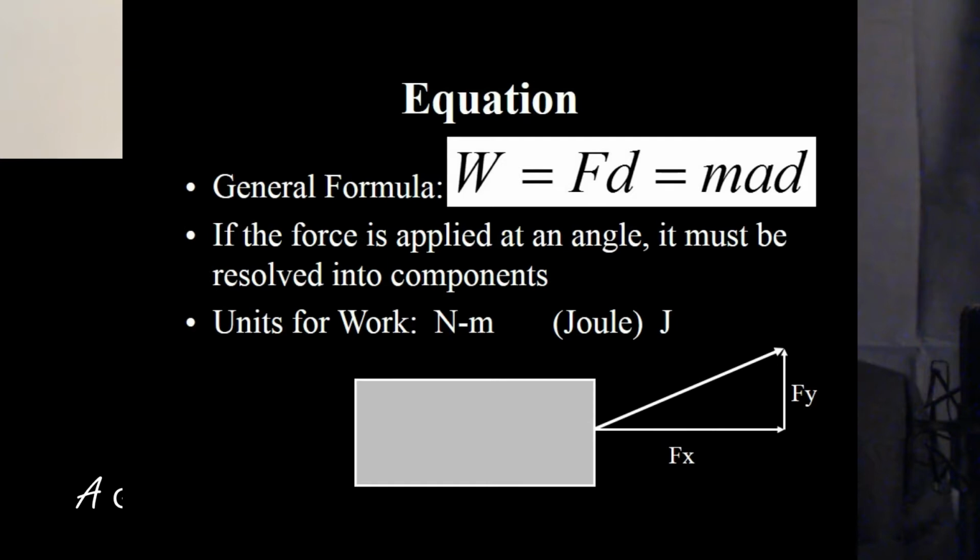Now, with that being said, what we do is we use the variable Joule to represent work. So newtons times meters is also known as the Joule, and we use capital J for that, and that's our simplification of the unit. Now, the biggest problem with that is that we just talked about impulse, and impulse was also a capital J. So beware of what is talking about impulse, which is J, and what is talking about work, measured in joules. So that's an issue you need to work out.